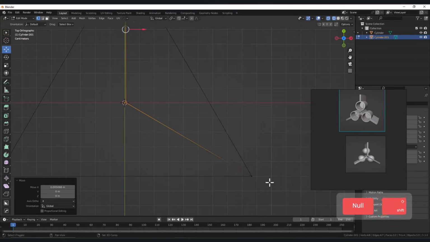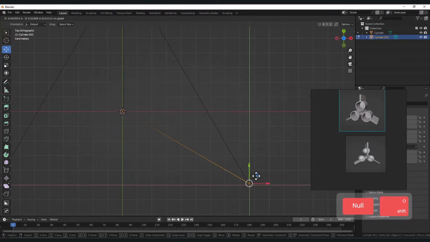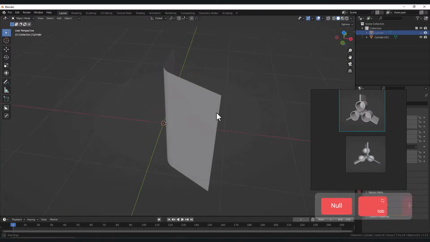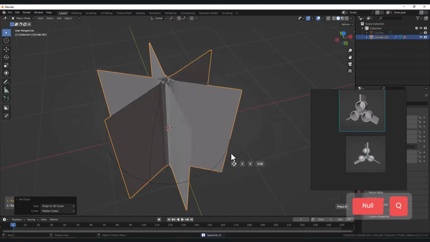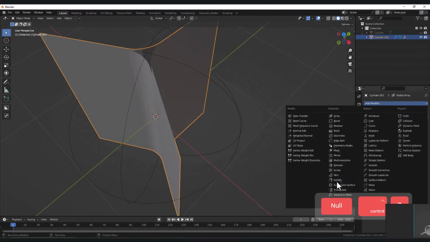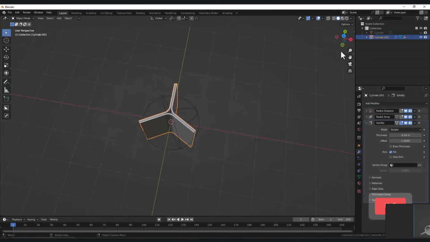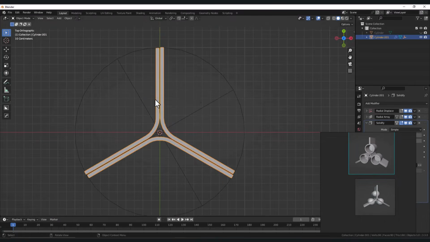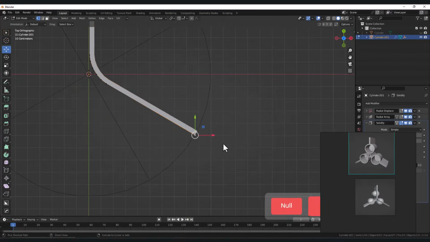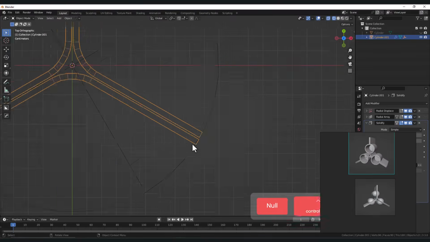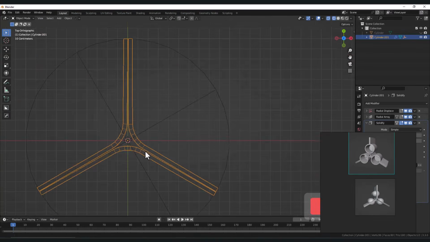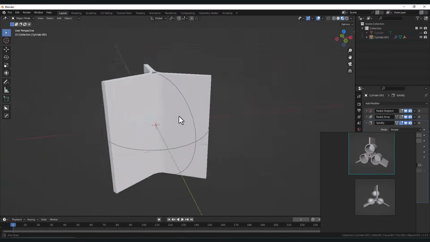Now we try to adjust the corners in a way that by applying Solidify and Radial Array, the gaps between the panels are created. Just like that, our base is created.